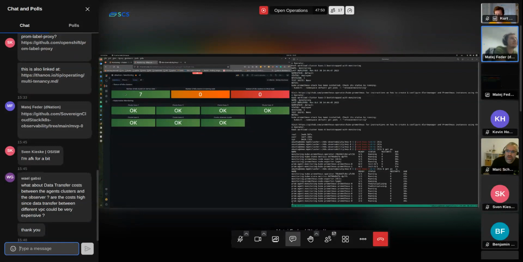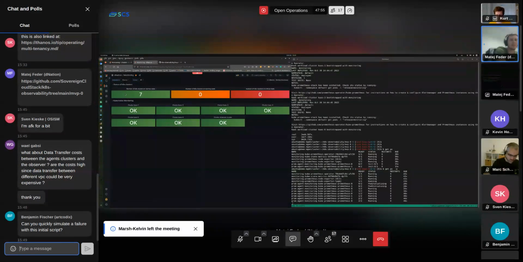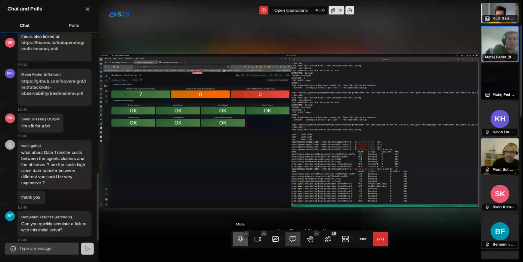Alerting doesn't work well right now with this architecture, but this is something which we know and we will improve in the next MVPs. Can you quickly simulate a failure? Yeah, this is not working right now because of the non-working alerts, and will be addressed in the near future.